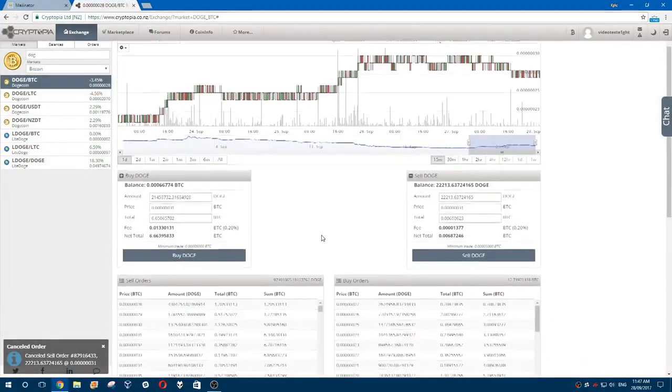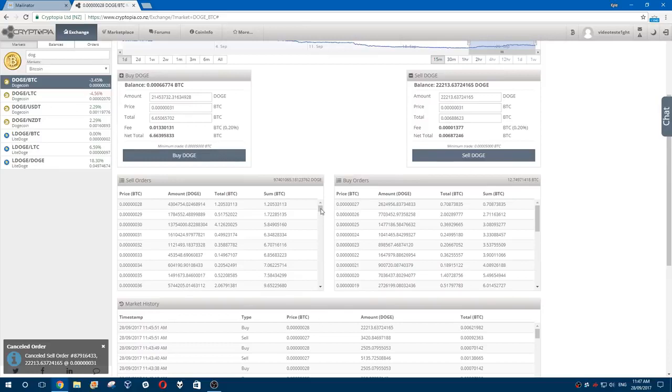And if you want to sell at a price that's in here, like if you want to sell straight to the top right here, you can click the price right here. It fills in the price for you, and then you can select how much Doge you have, and then it's going to give you back this much Bitcoin and the fee, and I can click sell Doge, and now I have my Bitcoin back, although it is a little bit less than before because of the difference in price and also the small fee.